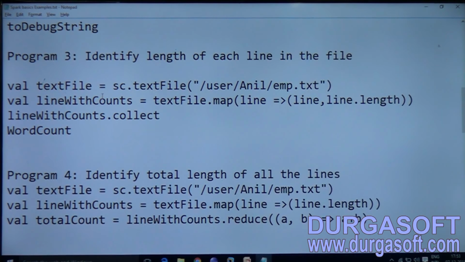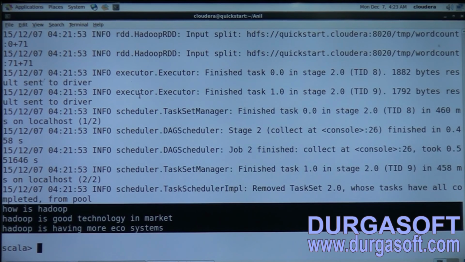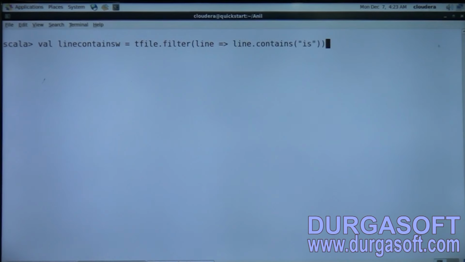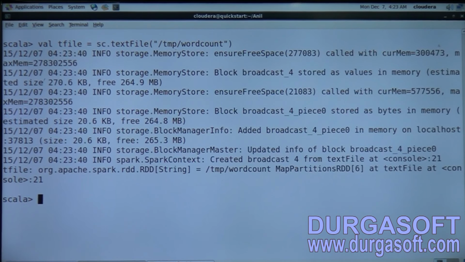So let's see that as well. First of all, I am taking this file into one variable.